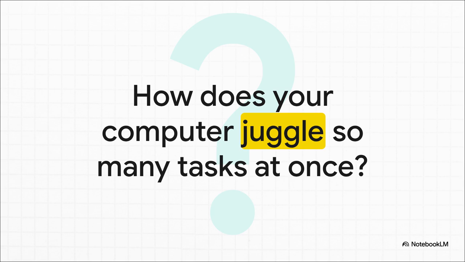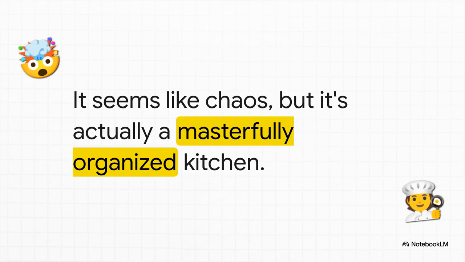It really does feel like magic, but it's actually an incredibly brilliant system of organization. And probably the best way to get our heads around this is to imagine your computer's operating system as the head chef in a huge, busy, but super efficient restaurant kitchen. Every app you run, every window you open, that's a new order hitting the kitchen.